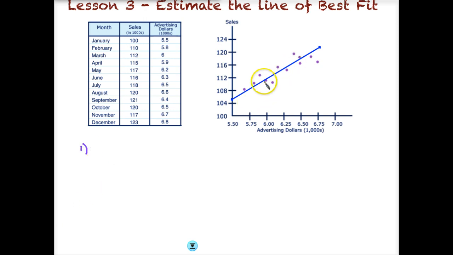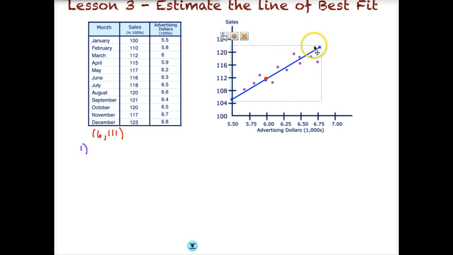I don't see any of these points on the line, so I'm going to have to come up with my own points. And it looks like I could maybe choose a point here at 6, it's really close to that purple point, but not exactly. That looks like about 111. So we'll give it a 6 and a 111. That'll be one of my points. And then I'm going to choose another point. I want to try to choose points that are going to be easy for me to play with as far as subtracting and adding.